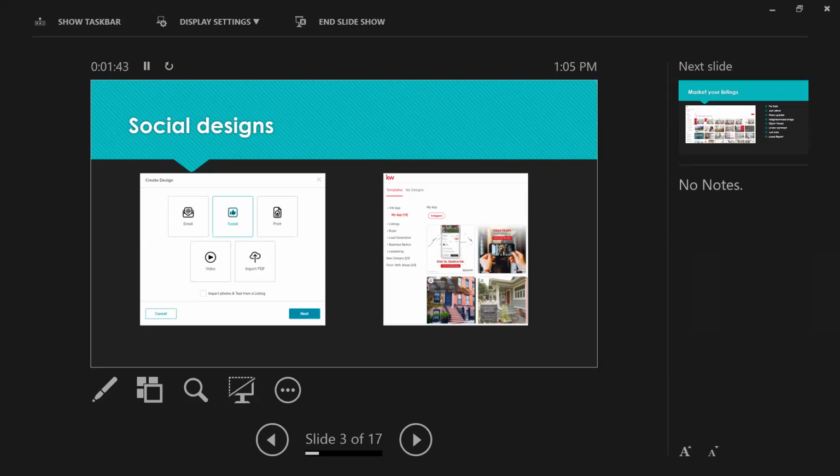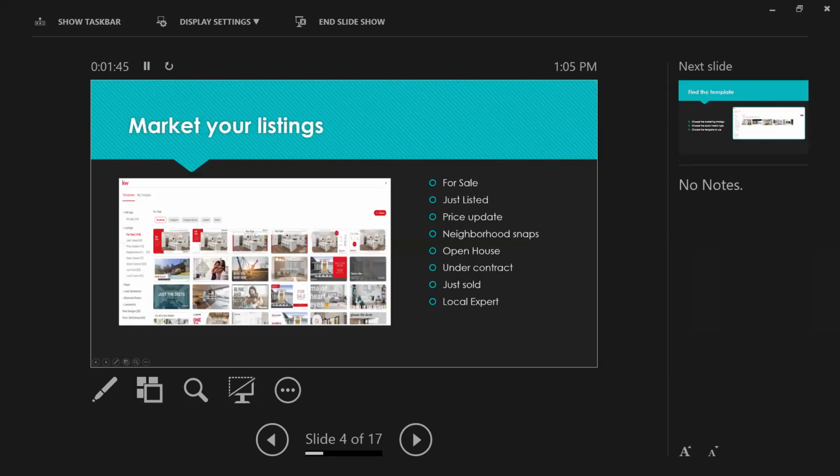So the next page, marketing your listings. Like I said, we're going to talk about marketing your listings today. On the left side, if you see on my page, it may be little, so you can slide the bar over back and forth. If your pictures on Zoom are a little bit too big, you can minimize those and see your screen a little better. On the left side of my screen, you'll see that there are several topics under listings.